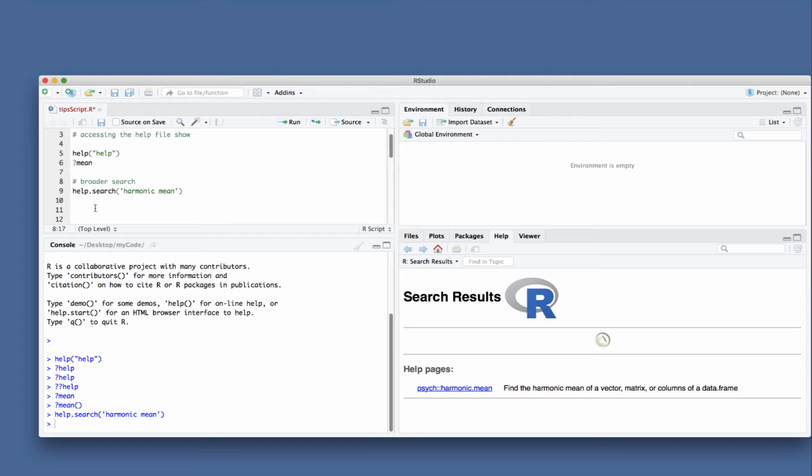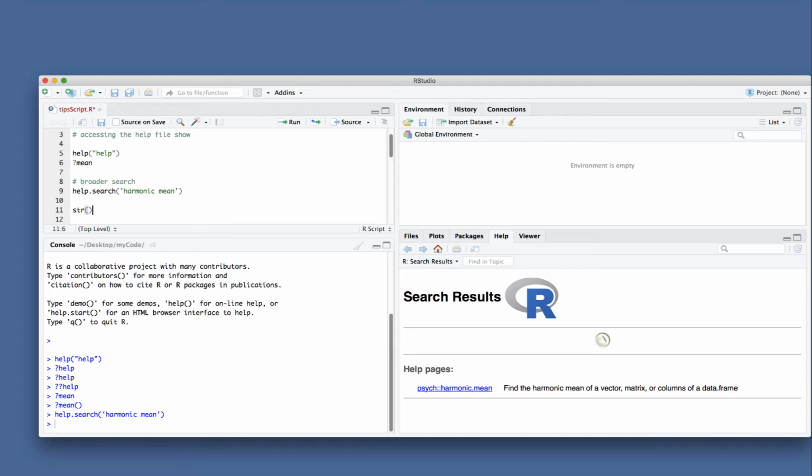Now, that's about all we want to know for now, except the fact that you might want to also know about particular objects within your environment. But before we do that, I will do this. We'll look at the structure function.